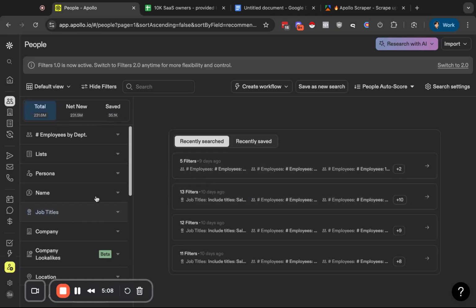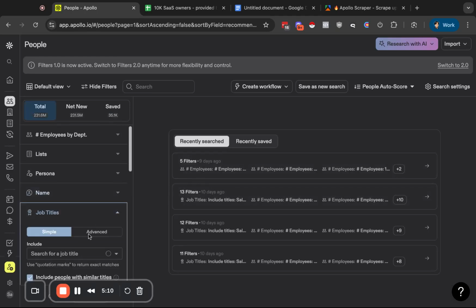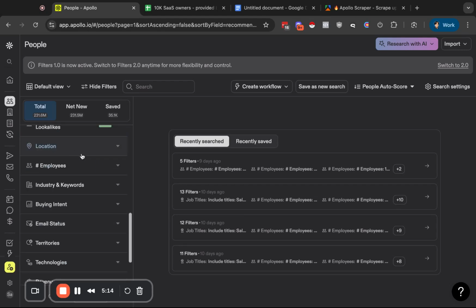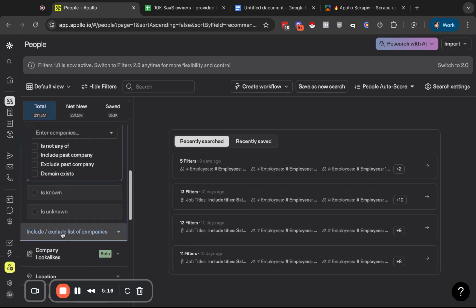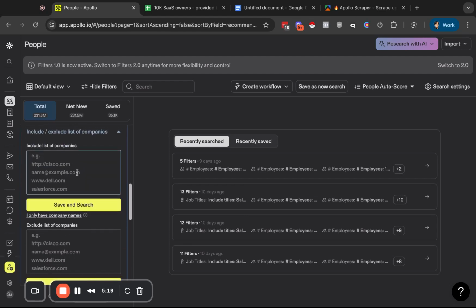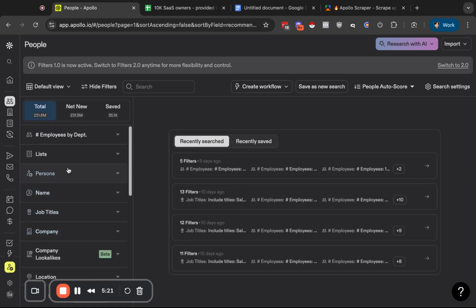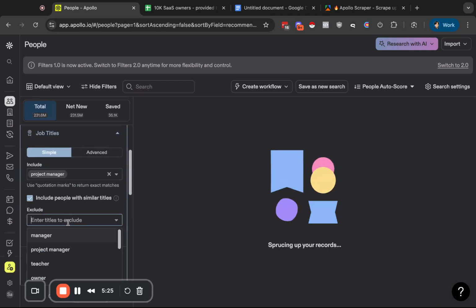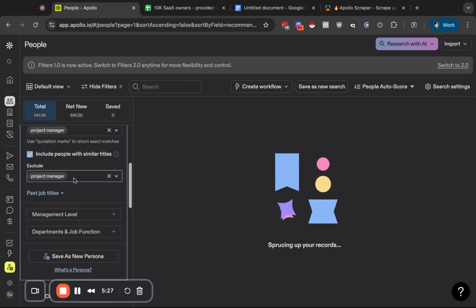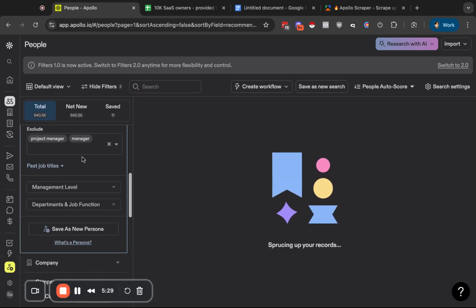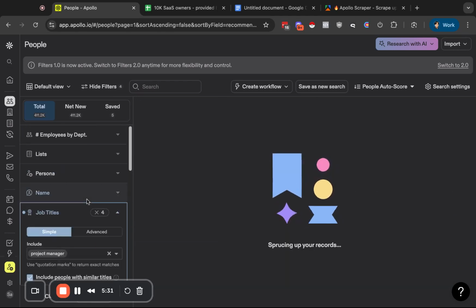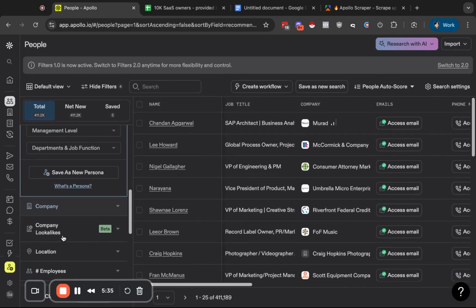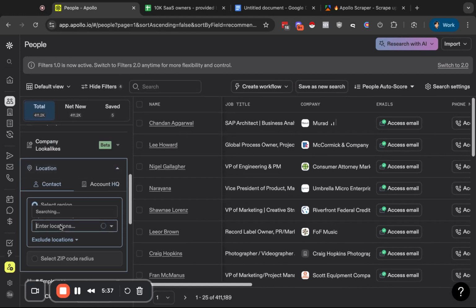And now when you create any searches, let's do something. Let's do a search here. You see this filter is back. You see we can now paste company domains. We can add a list of companies or company domains here. We can paste as many as we want. And now if I were to create a search, let me just show you again. Let's create a search for the sake of it. So let's pick a few titles. Let's add director. Let's do location, United States.